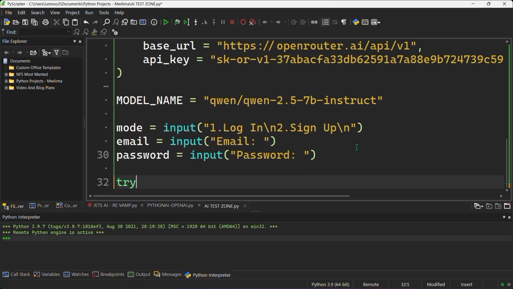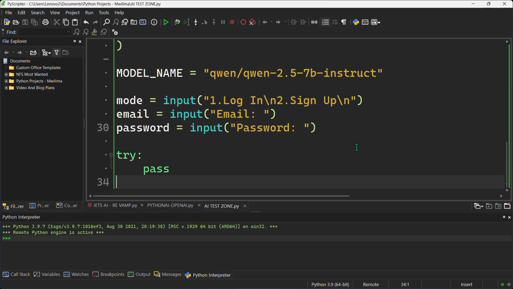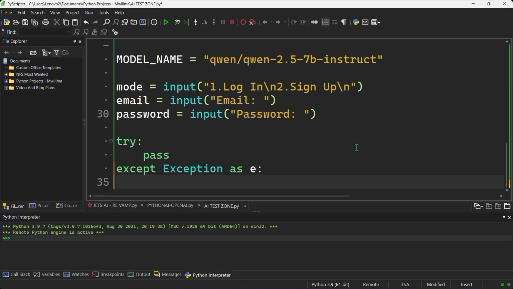Right below this, I'm going to make a try statement, just like this. So this try statement is basically where our main code is going to lie, but as for now, I'm going to pass it so that we can make our except exception as a statement. So in case we get any errors, we're going to make an except, just like this, exception as E, just like this, with a colon right at the end. So in case we get any errors, we're going to print out, start with an F. Make sure you don't forget this F right here. We're going to type in error right there. Then this error is going to be precise as we set it to be. We're going to concatenate E right here inside of these curly brackets.